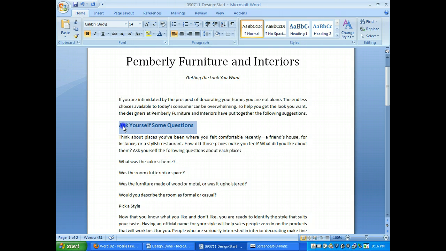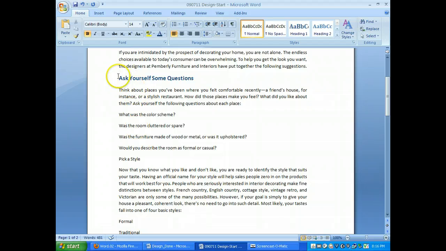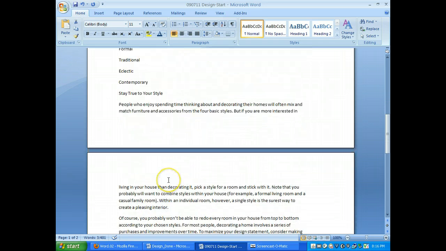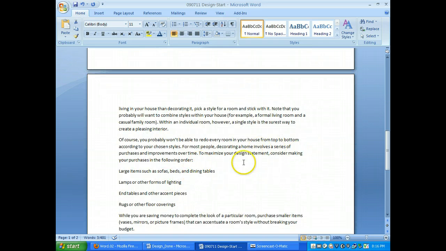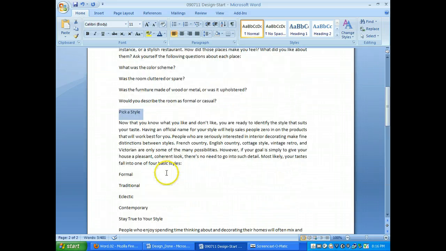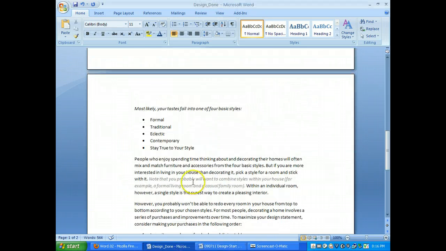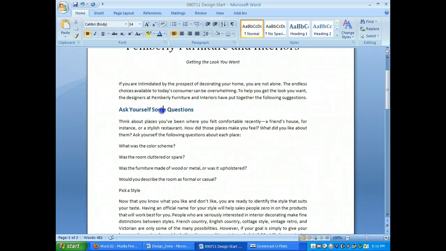All right, so I like that. I'll say I've worked around. I kind of like the way that looks. So I'm going to use a format painter, and I want to apply this change here, this font style, color, and everything, to pick a style. We'll just do pick a style right now. Yeah, just pick a style. We'll just do that one. That's fine. So let's do this.